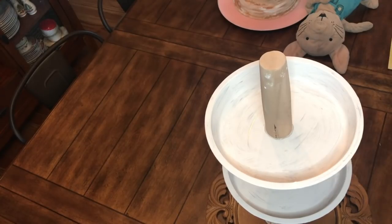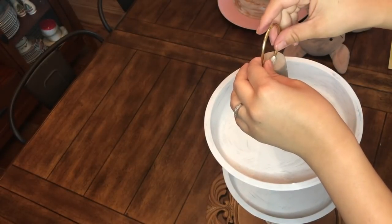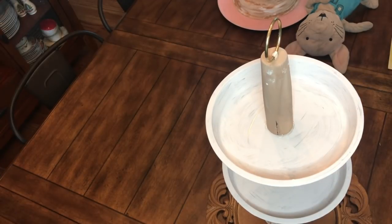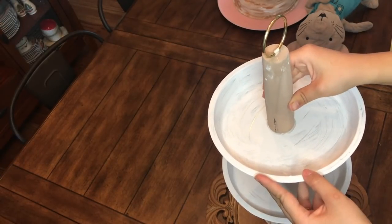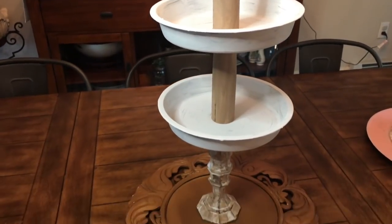Now I wanted to add a little more of a farmhouse look to this. So using this random craft ring that I have, you can even use a binder ring, I'm just taking a little bit of hot glue and gluing that on the very top of the rolling pin. And this is what the tray looks like bare.